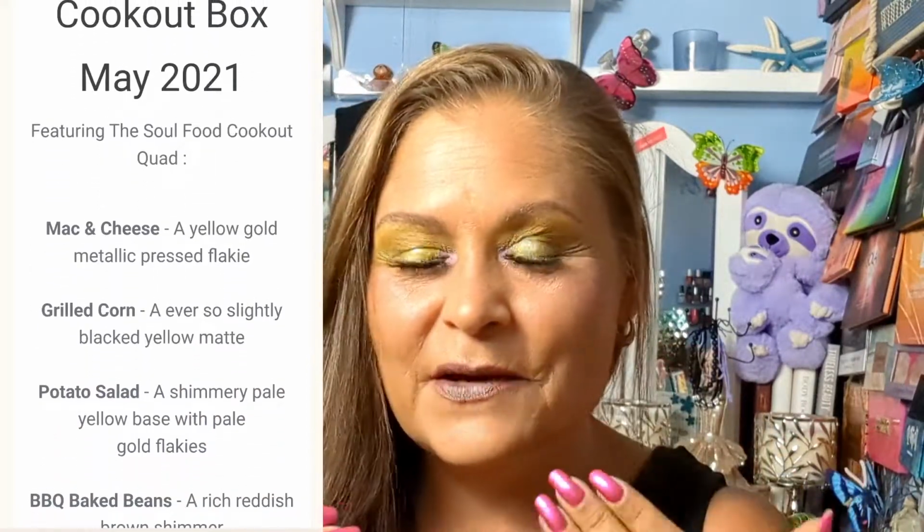It is $12 monthly. You receive one eyeshadow, a lippy, a nail polish, and one mystery item. You never know what that mystery item's gonna be. But this month, a little something different happened, and I received an email telling me exactly all of the choices that we could have had, a little bit about each one of them, and a sneak peek into what the mystery item is. And I really like that, you guys.